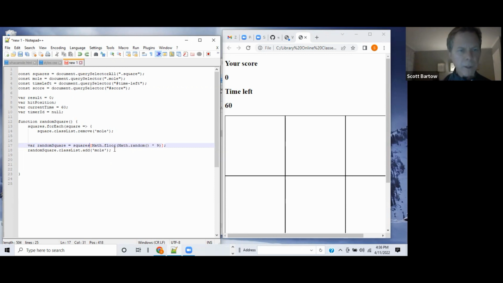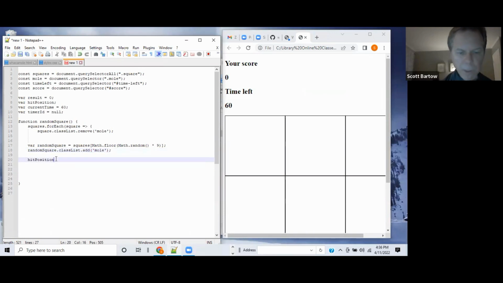Squares, sorry, messed that up a little bit. All right, so we're going to have hit position equals that and semicolon.